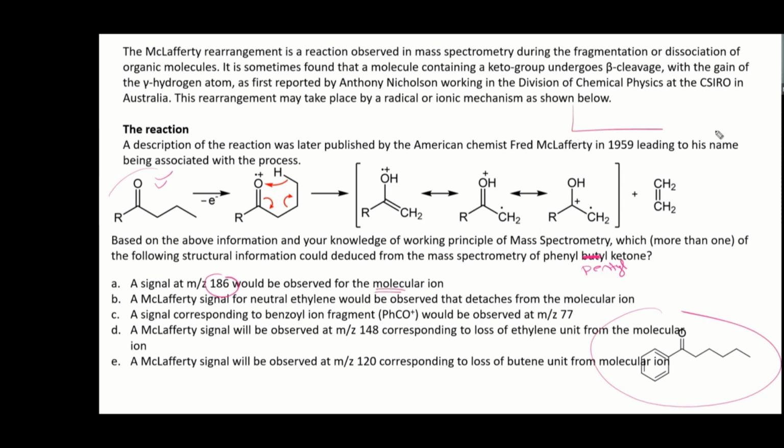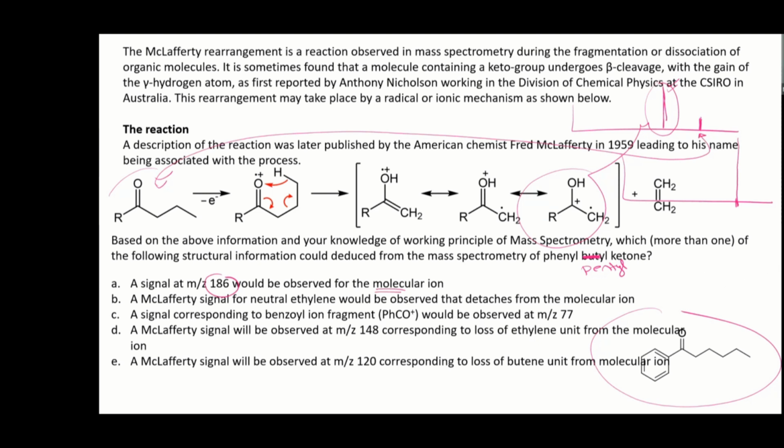So in a mass spec, you have what is called a base peak and a parent ion peak. The base peak is the tallest peak, and the parent ion peak is the heaviest peak, but often a smaller peak. Sometimes you see a mass spec where this peak is the largest peak and also the heaviest peak. So base peak and molecular ion peak could be the same thing, but a base peak is the tallest peak, and the base peak is often the most stable species. So when you see a McLafferty rearrangement, you will see a base peak that is not the molecular ion peak. This is going to be essentially the tallest peak, and the molecular ion peak is going to be the heaviest peak.